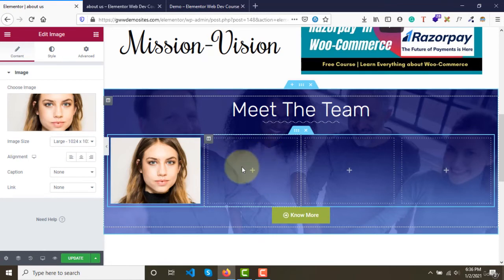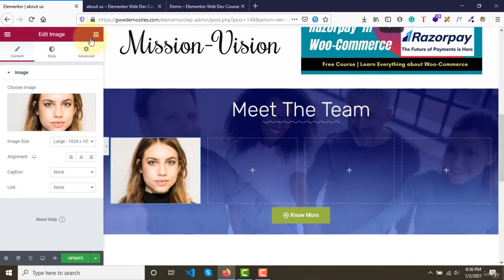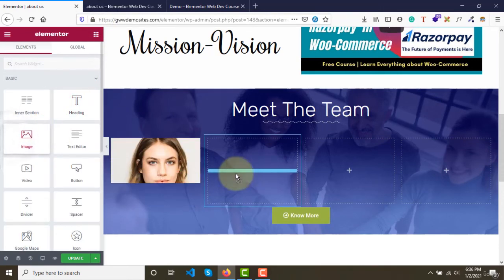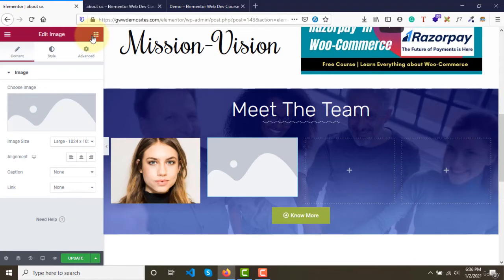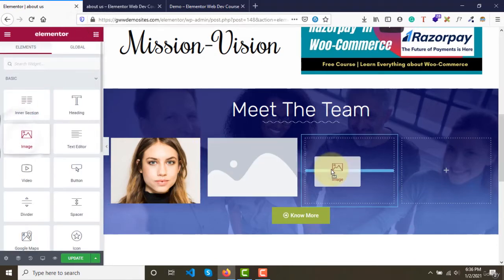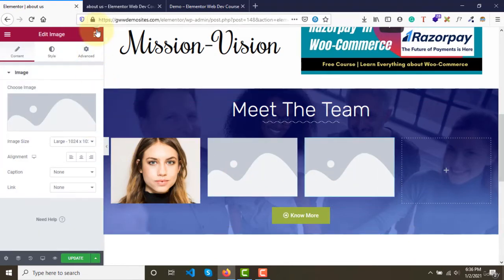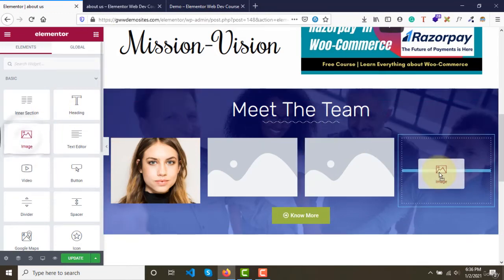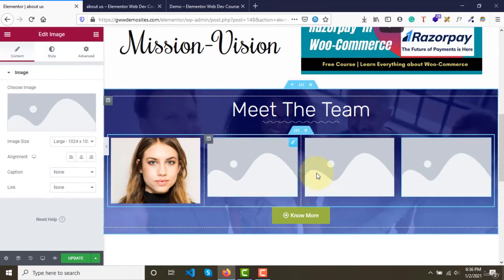So similarly we'll add all these 3 remaining images as well. Fine. So we have added images.